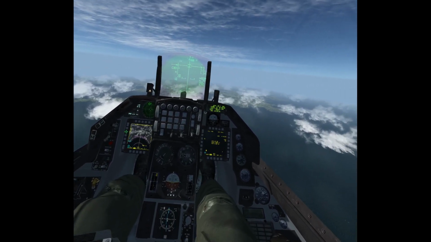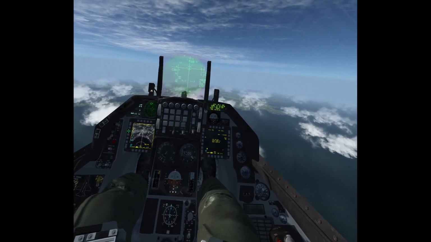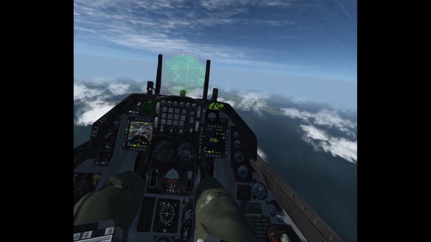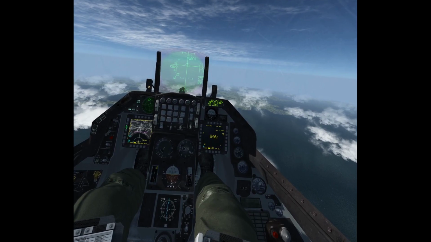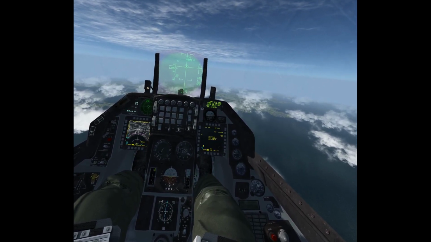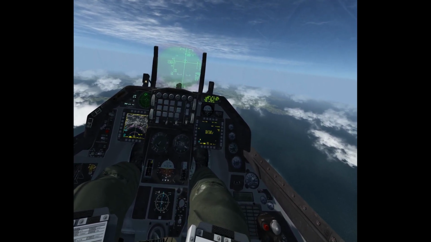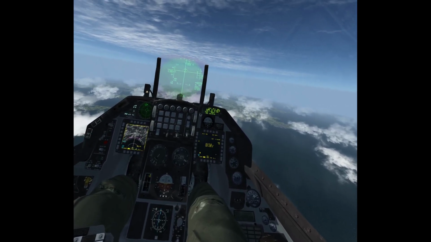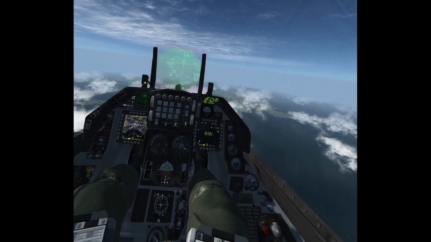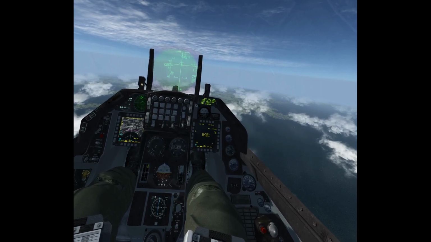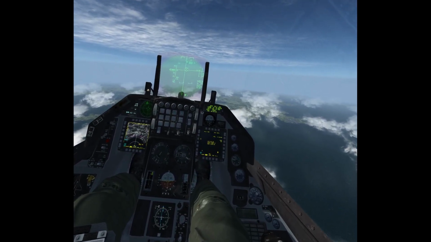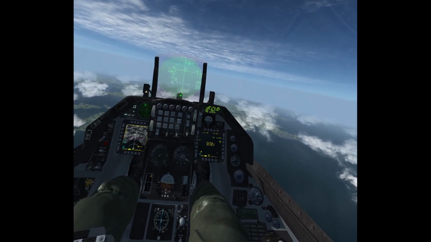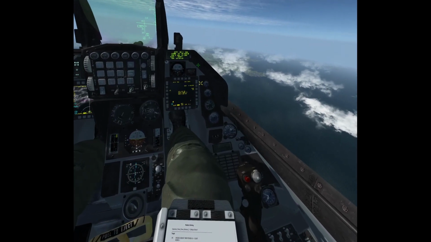Set an altitude hold. 5 seconds until I'm in range. So I'm in range now for just a straight up shot, so a straight up release, but I won't release yet. I'm gonna wait. There it is. JIZ. So 1 away, 2 away.